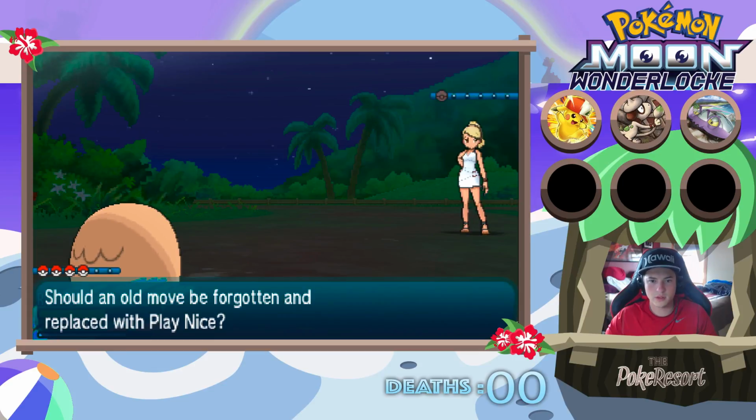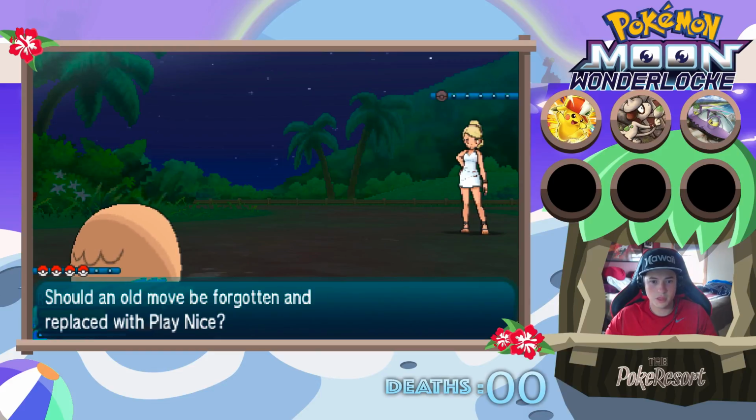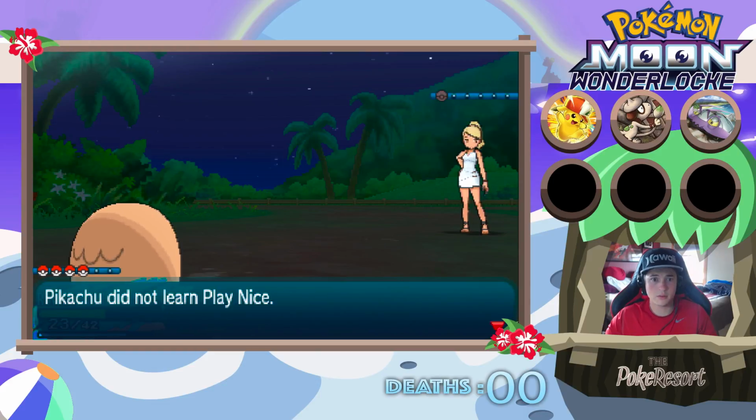Let's see what moves it has. So it has Thunderbolt, Quick Attack, Thunder, Agility. I am not getting rid of any of those moves. It should be forgotten with Play Nice. I'm keeping the old moves.